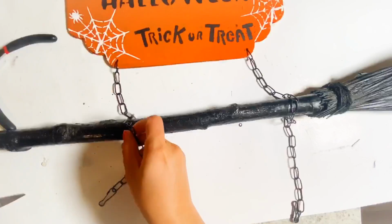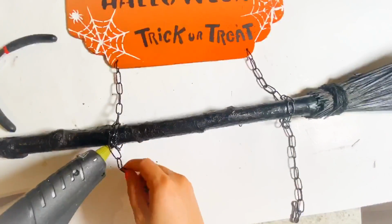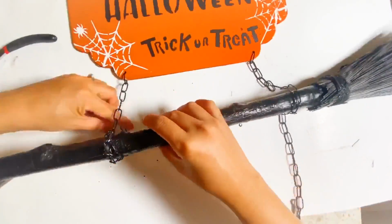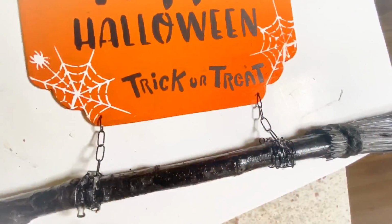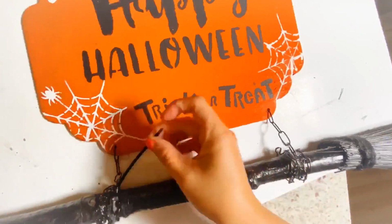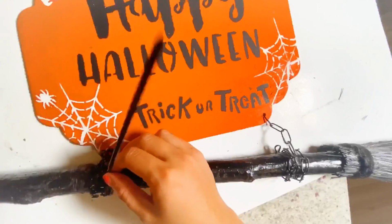It was out, I think, in summer or spring, and I just hot glued it to the broom. And I also used zip ties to secure the chain because I don't want this to fall down. You could probably just do zip ties and skip the hot glue.